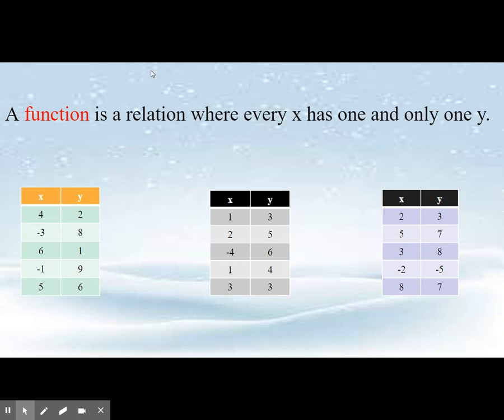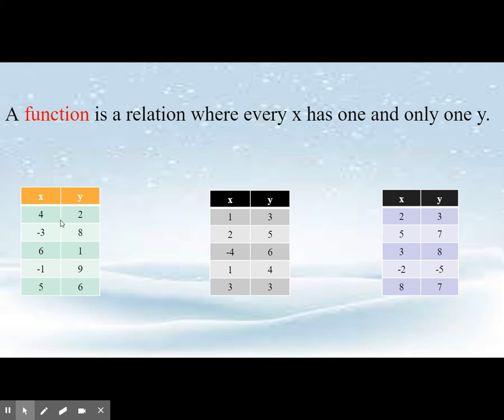What that means is when you look, for example, at these tables, when you look at your x, each x has only one y. So if x is 4, what's y? 2. So anytime x is 4, y can only be 2. So we couldn't have 4, 2, and then also 4, 7, or 4, 2, and 4, 8. That wouldn't work. Each x has to have only one y.